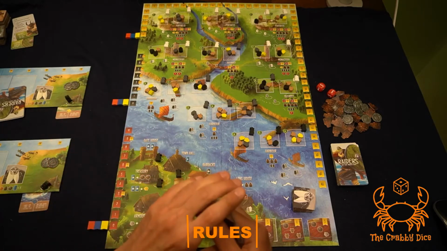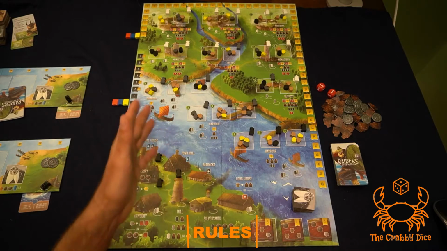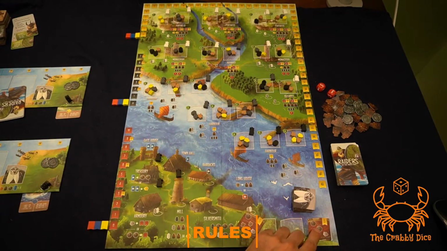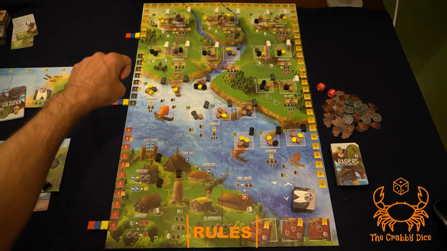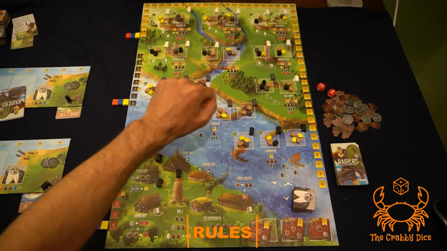Alright, so how do you win? Well, it's a Euro game, so you're going to be scoring points. That's where all these yellow tokens come into play. There are offerings here that'll score you points. There's also going up the armor track here, the Valkyrie track. When you raid, you get a lot of points, so that's something you definitely want to be doing.